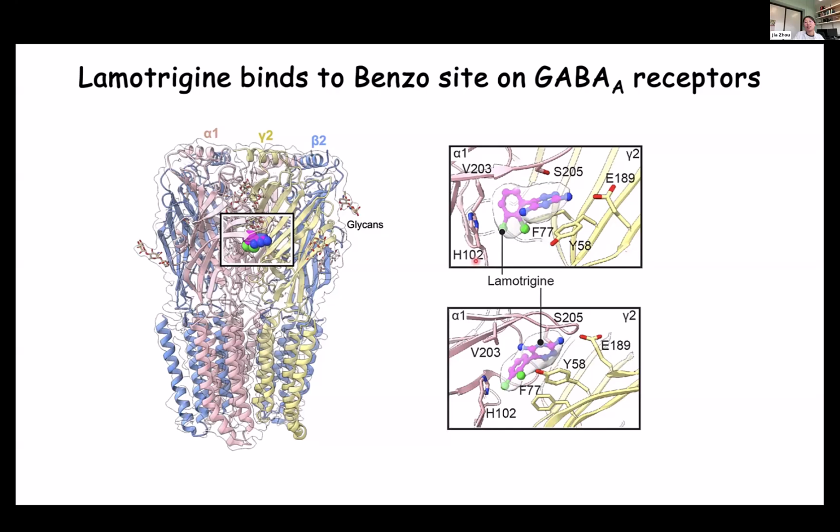As you may remember, we're talking about the mechanism of lamotrigine. It targets the sodium ion channel, which is involved in the excitation of neurotransmission. But now we found that lamotrigine can also regulate the inhibition of neurotransmission because it's targeting the GABAA receptor. So we hope our results will provide some interesting ideas about how lamotrigine works in treating epilepsy, not only through the excitation part, but also through the inhibition part.